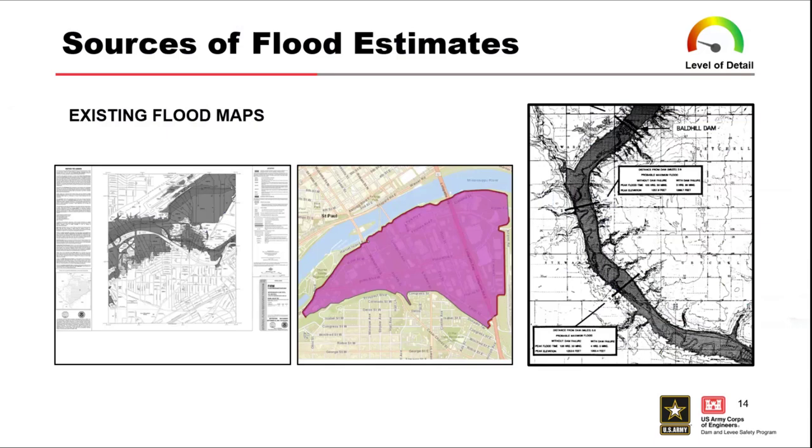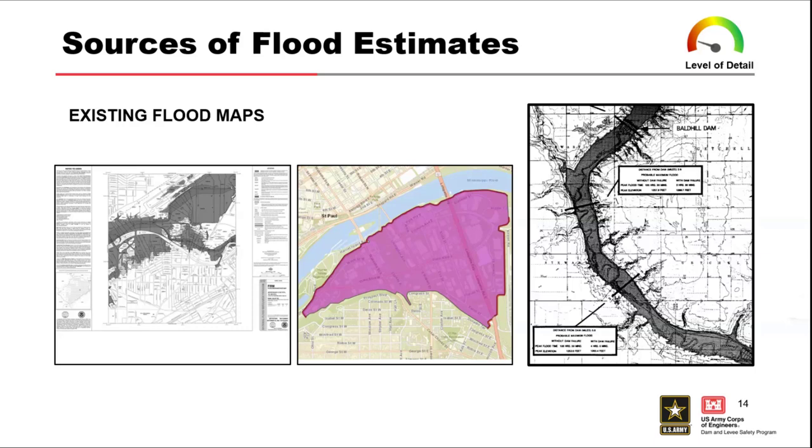The very first place to start is maybe trying to look at some existing flood maps. There are methods out there for estimating consequences. I'm not sure how much they get touched on during this course, but there are empirical methods that look at the total area that's subject to flooding and the population at risk, and you can apply some factors and take a look at what your consequence exposure is. So just maybe a flood map is all you need for that level of detail.